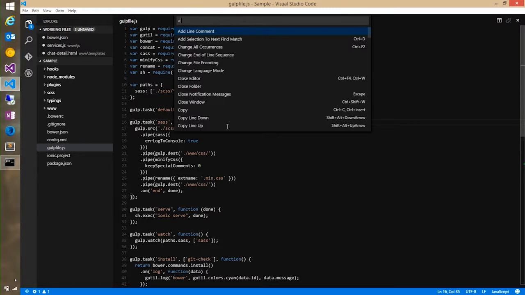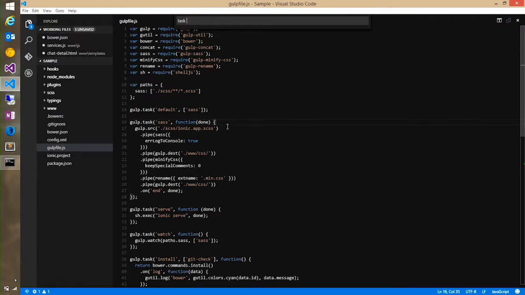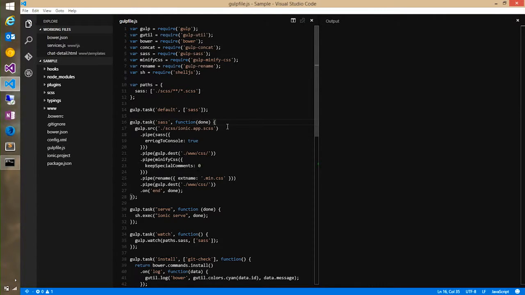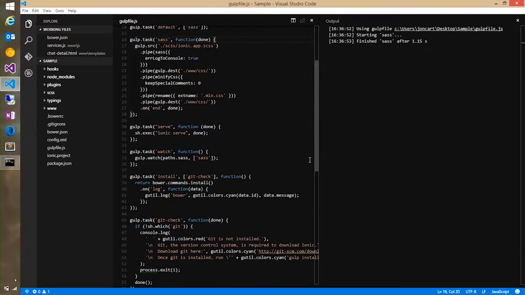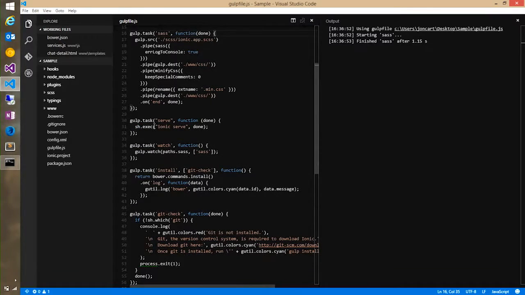So if we bring up the command palette with Command-Shift-P and say run task, as soon as we do this, it's going to display all the tasks that we have available in this project. So if we say Sass, it opens up the output window, and we immediately see the standard out from the process that just generated our Sass into CSS. Really cool. Now, beyond just doing compilation, you can define tasks for literally anything. So here you'll see that we have a task that simply wraps the Ionic serve CLI command into a gulp task that we can run in the editor.